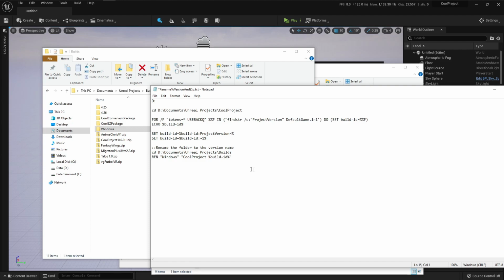And to zip the file, we just need to do this. Call the tar.exe and, well, replace this with the cool name, right? And yeah, it's the same, cool project. And here also I need the cool project.